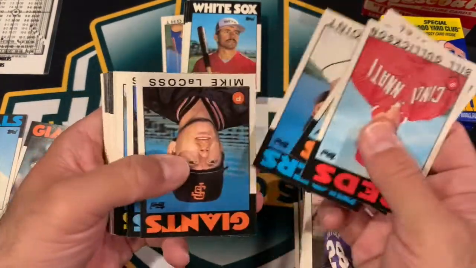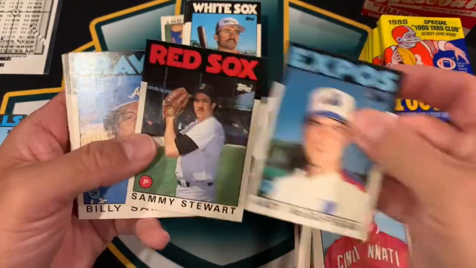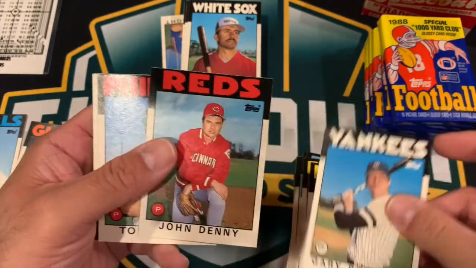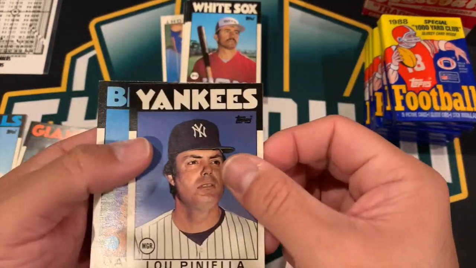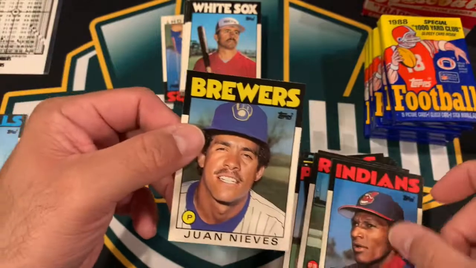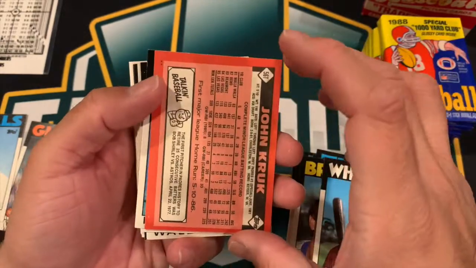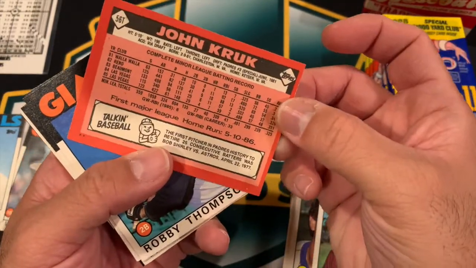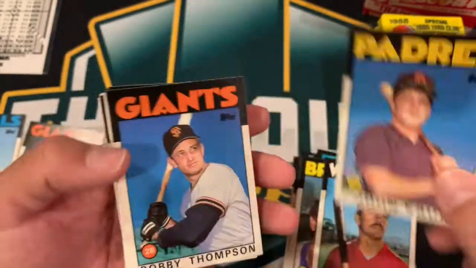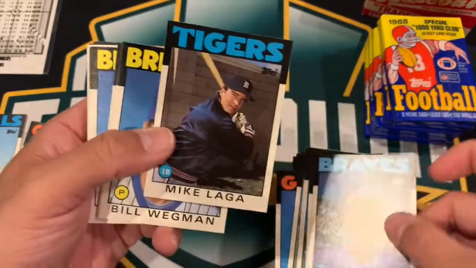Andre Thomas, Dane Iorg, Rick, Bob Walk, Sammy Stewart, Kevin Mitchell, Lou Piniella, Dave Palmer, Campbell, Romero, Otis Nixon, John Kruk, like a little baby John Kruk. This looks to be his rookie again. You can see that the centering's a little off here. Wally Joyner, Chuck Tanner.